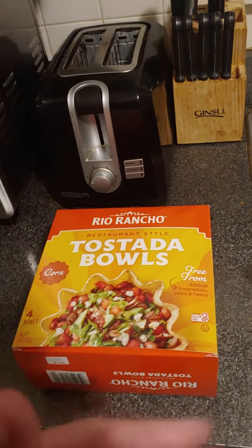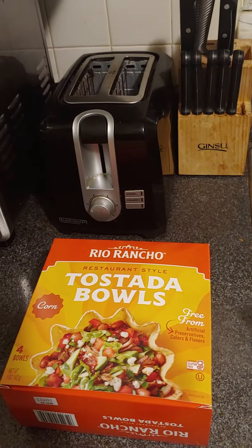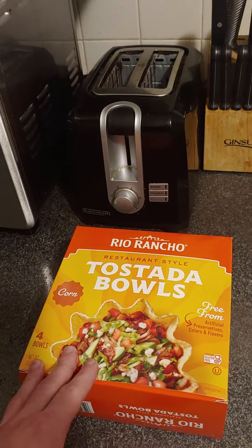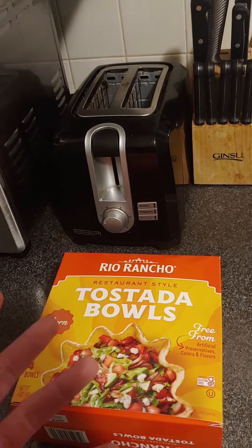It was kind of inspired by something I saw on YouTube, a similar idea. I said, you know what, I'm going to try doing that — and then I realized I can go one better because I also have tortillas, because I always have tortillas because I love Latin food.